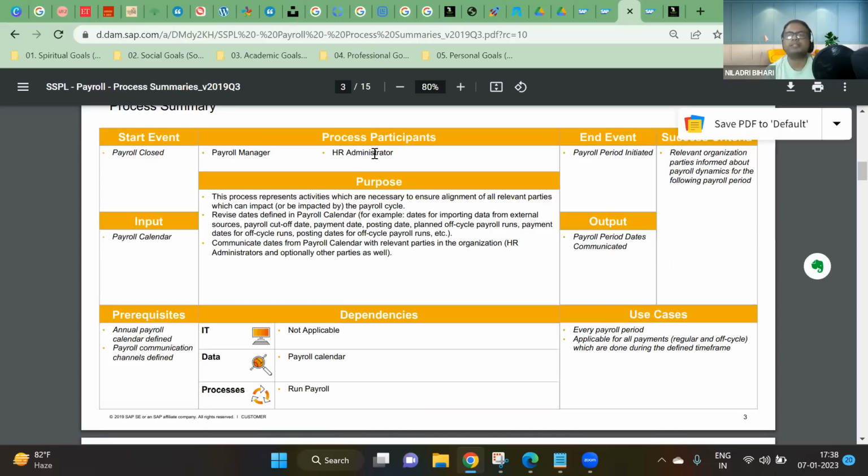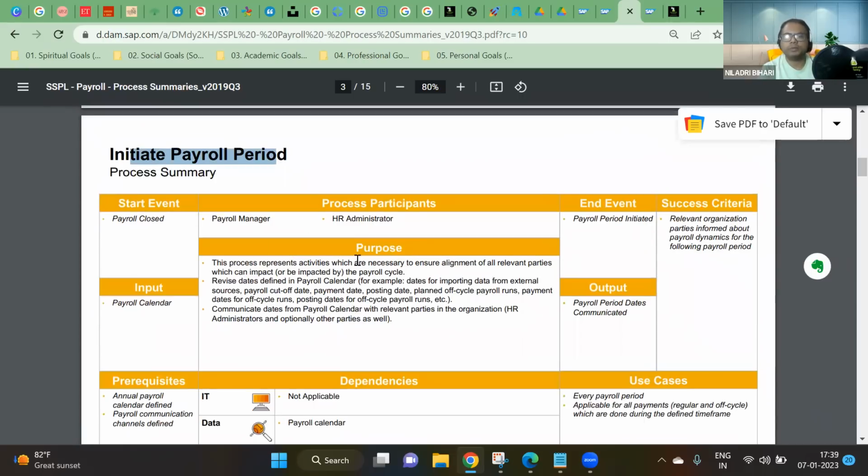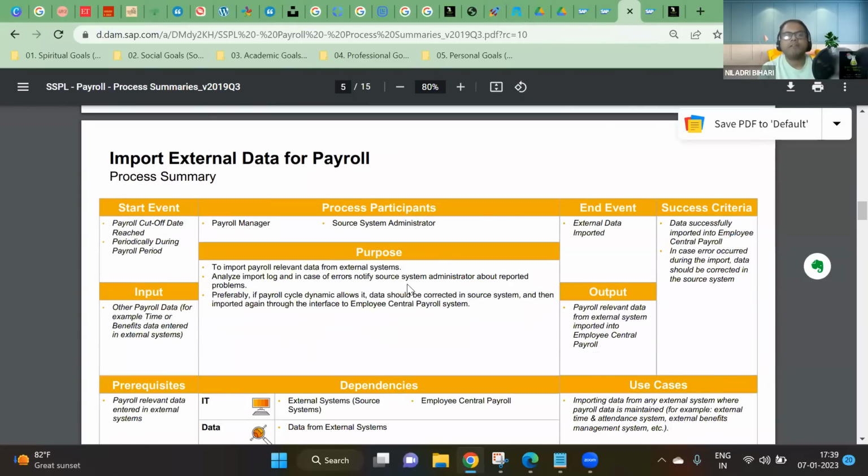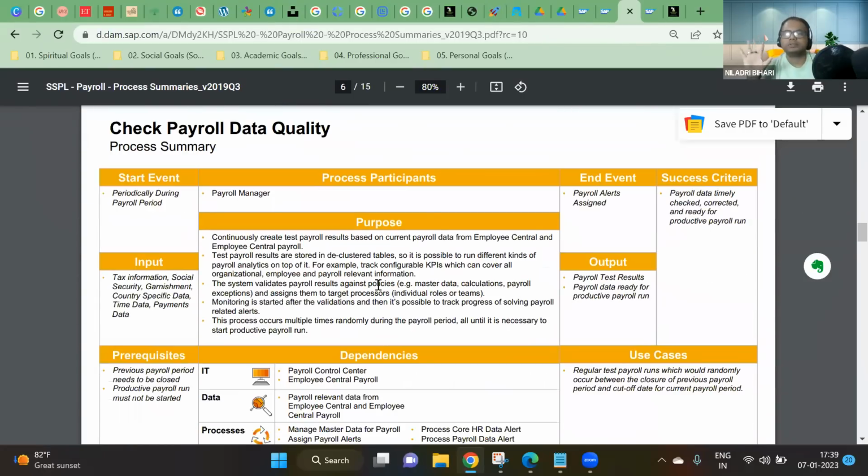Okay. Some person will be doing the statutory part. Some people will be doing the gross part. Some people will be doing all kinds of reporting, or some people will be doing the data part. So it depends. So you have to identify this as well. And if you require, you can take this also as an input to your BRD, something like that. So this is a detailed way. I would recommend at least you read it once.